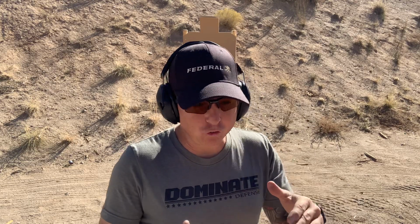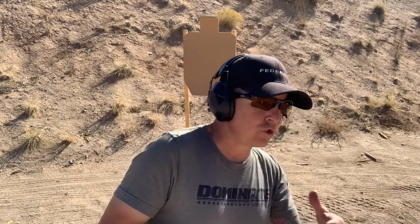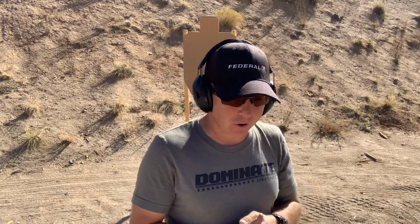There seem to be two trains of thought regarding trigger control: loosely gripping or holding the gun, and then being able to control the amount of pressure we exert on the trigger to make the gun fire and hold our accuracy to a very exceptional level. And that is true. The trigger control is important.